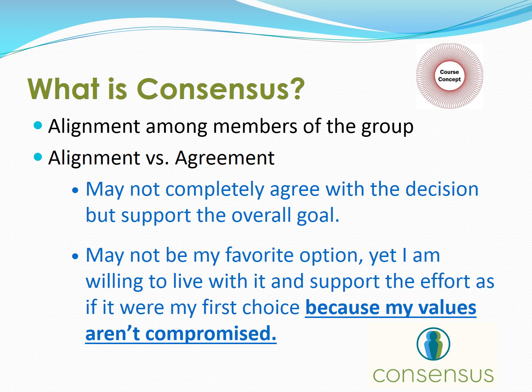With consensus, all the members of that group would collaborate and they would find something that everyone in the group could eat, even though it may not be their first preference. So perhaps they decide they're going to have pancakes with maple syrup instead. And even though this may not be the favorite option of some people, they're willing to live with it. They're willing to eat the pancakes so that everybody in the group can be involved.